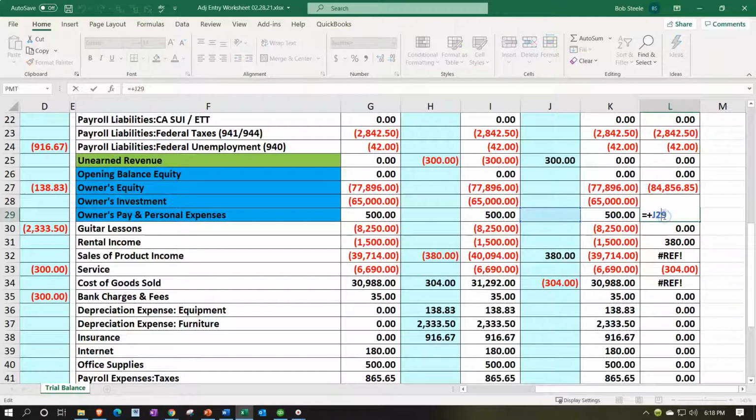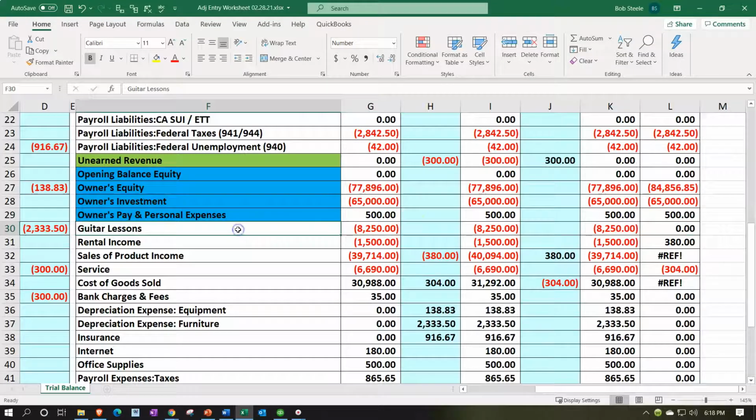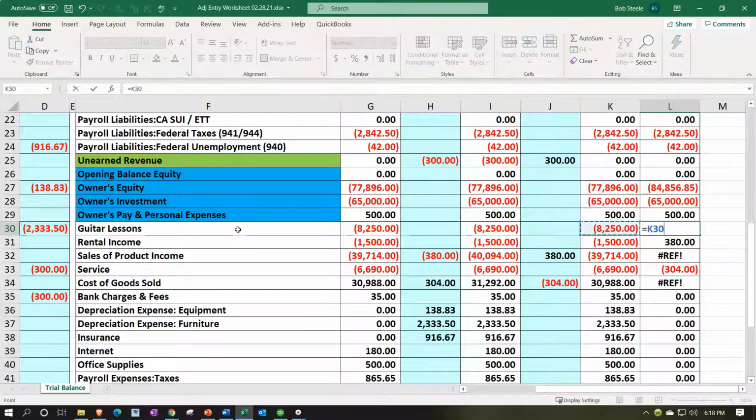And then this one is going to be the adjustment. This one should be the beginning balance and the adjustment. So this should equal the sum of these two. And now I'm on the income statement. So the income statement down here should just be our adjustment, because we're in the post-closing trial balance. It should only be the blue item.